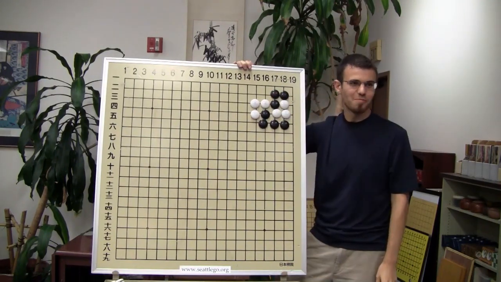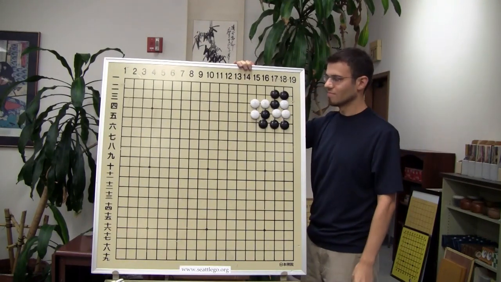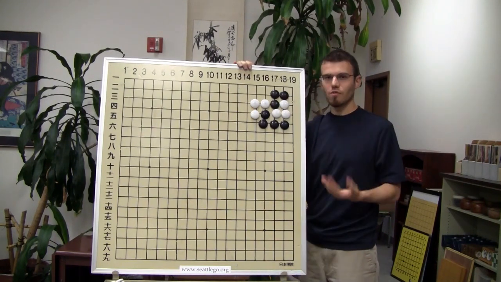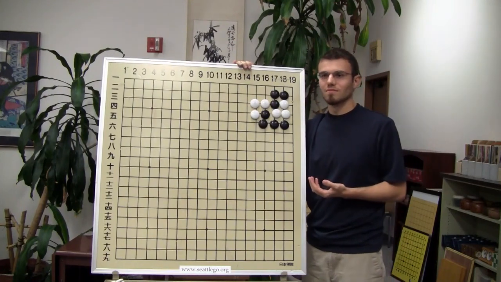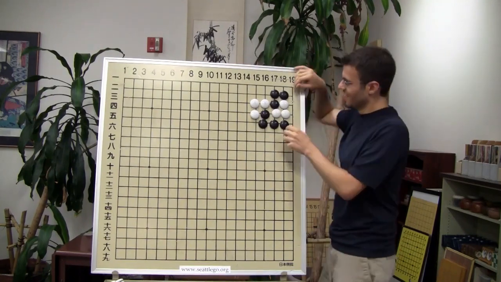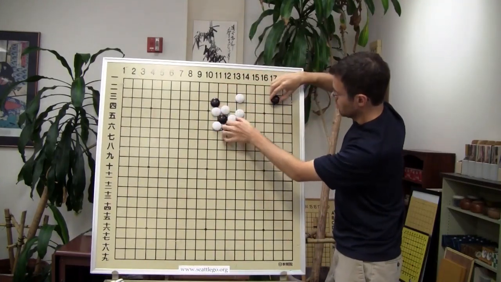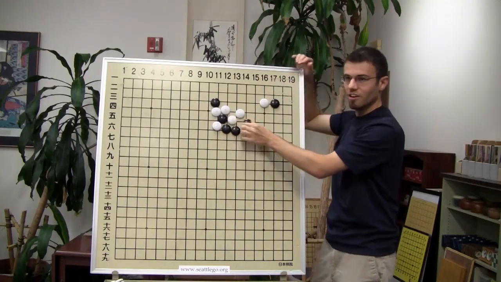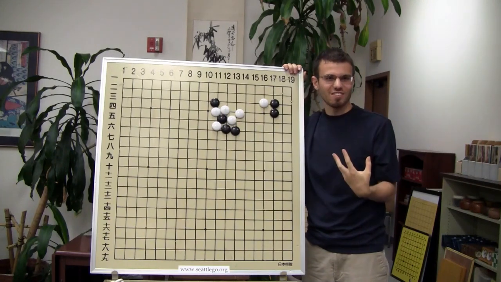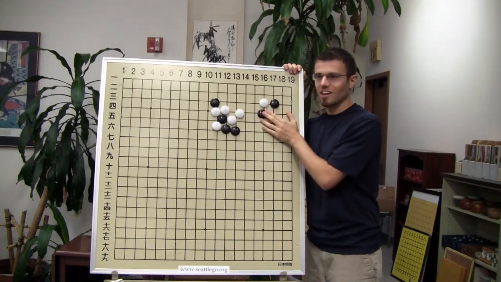What's the liberty count at? 4 and 5. Yeah, not so good for white, right? Train wreck. So how come white train wrecked? He attached in crosscut when it couldn't possibly work. This is why, when Dan was saying play extend here, this is why this is bad for black. Do you not see what happened to white? Wasn't that just embarrassing to be the white player?